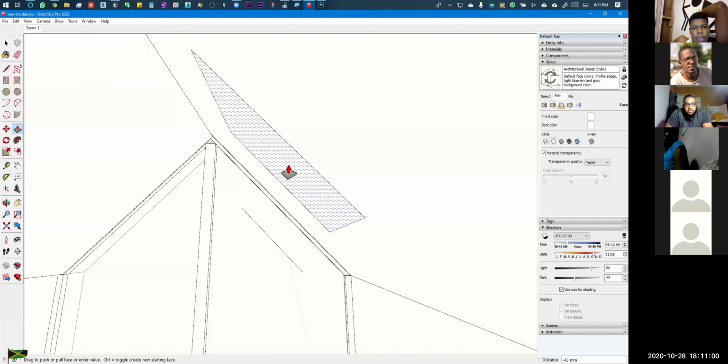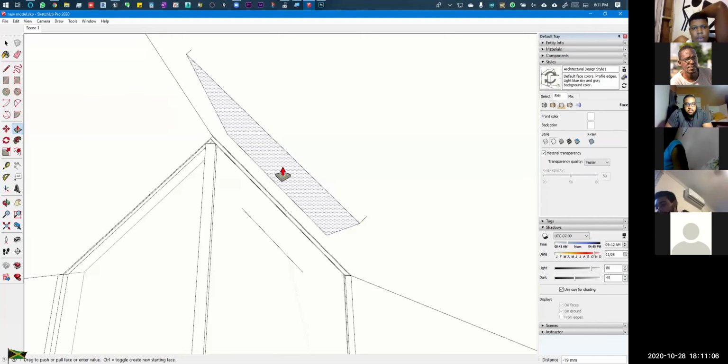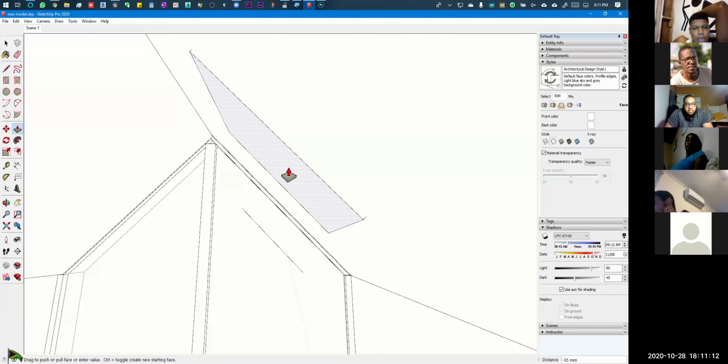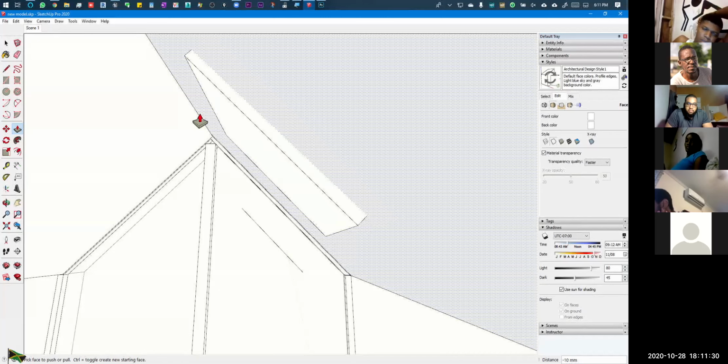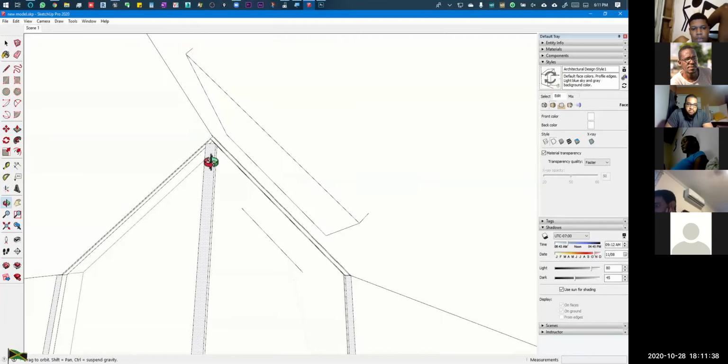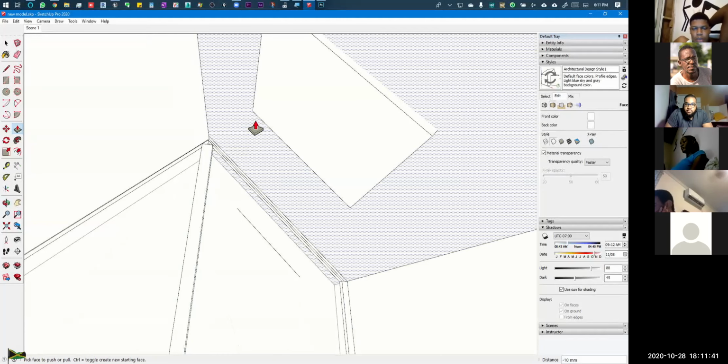So once one thing is off, it's not going to work out how you want it to be. Now, you can spend your time fixing or just do over. Like me, once I notice this, I would just delete the roof and do it again. And you might say, why choose to do that? Because that is more work. But rather than trying to fix this lean surface here in SketchUp, it's really easy. Once something is not parallel, you just delete it and do it again. And then the next time you make sure it's fully parallel. It will pay off further down.